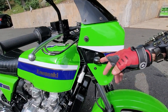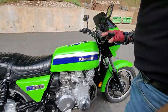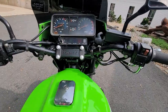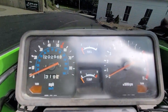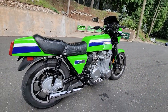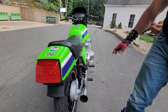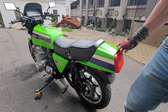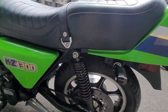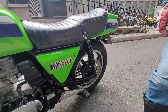The fairing is a replica KZ fairing with the full Steiger graphics package. It has custom cafe-style turn signals, a smoke screen, and a set of superbike handlebars with new grips. The gas tank has an absolutely stunning original paint job — came out beautiful. The frame and swingarm have been retained; it's shaft driven. It's got a set of new Progressive performance shocks. The original saddle was in good shape so we kept it. The original tail piece was refinished in the Eddie Lawson color with the turn signals in the back.